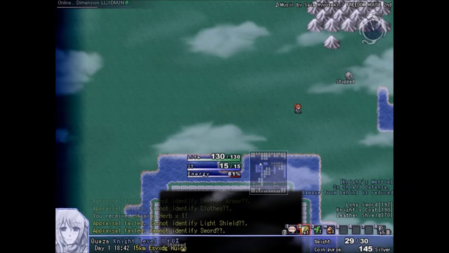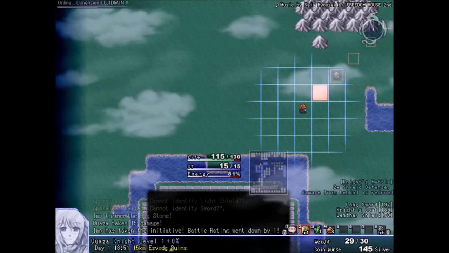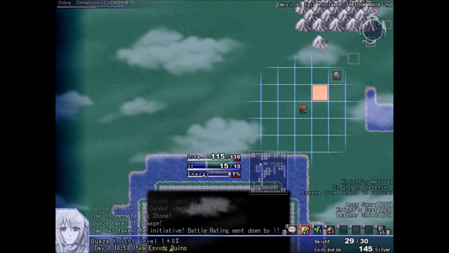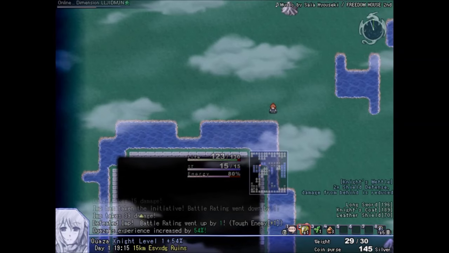All right. So how do we attack? Imp throws the big stone. Don't throw the big stone. All right. How do we? Please don't. Okay. Now. Oh, we just destroyed him. My experience is higher.